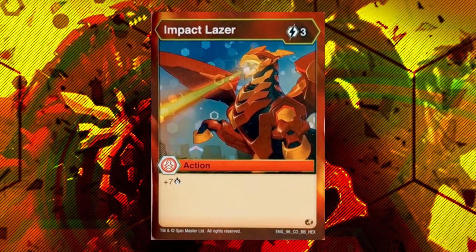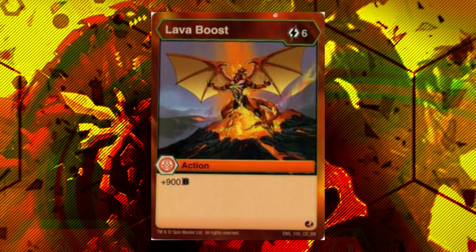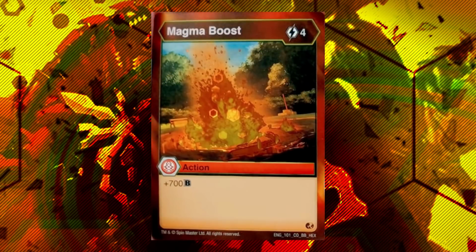Impact Laser, 3 cost plus 7 damage. Why run this when you can run Fireball? Like, it's a smaller boost, but it's better. Lava Boost, 6 cost for plus 900 B. This should be giving us 1200 B at this cost, so obviously not worth. Magma Boost, 4 cost for plus 700 B. Same thing here. This should be giving us 800 B for its cost, so obviously not worth.